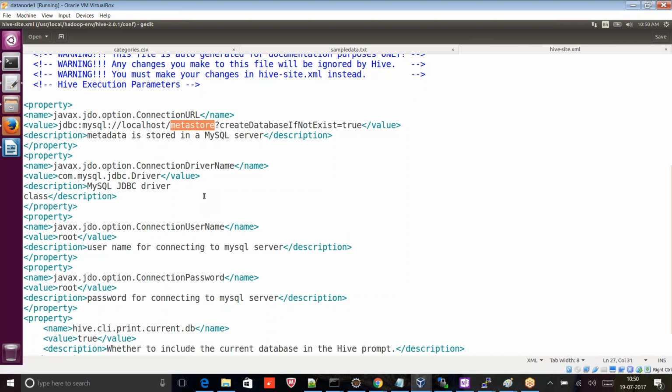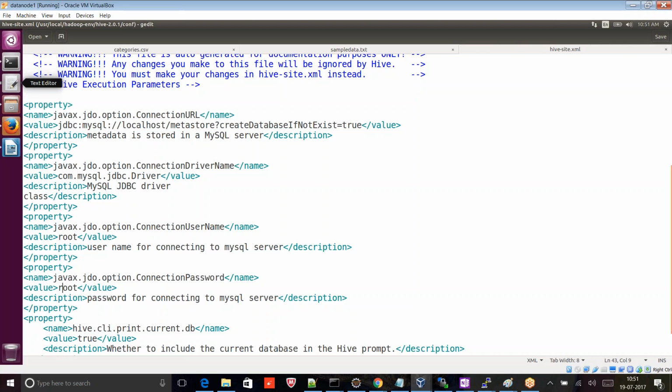This is the Metastore I'm using for my Hive, and my Hive username is root only, and my Hive password is also root only. No, I think it's the MySQL username and password, right? No, Hive, this is okay. Let me tell you, I'm using the same user for both my MySQL and my Hive. For Hive, you can create a different user and a different password. But here, I'm using the same user for both Hive and MySQL.